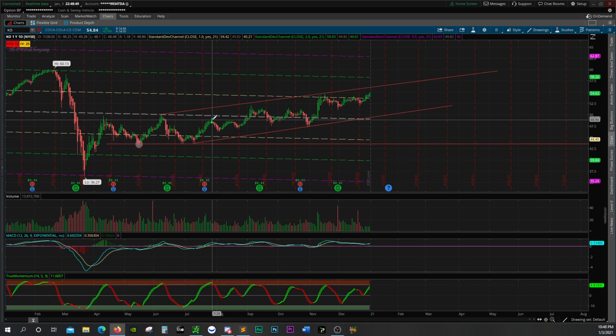Like, 54. Okay. I mean, yeah, I see. Yeah, true. That's a good point. There's just not a lot of move in there, right? So the move is around, how much is it? 47. It's only like a $2 move, so that's okay, I see. All right. Yeah, it's not a lot, man.